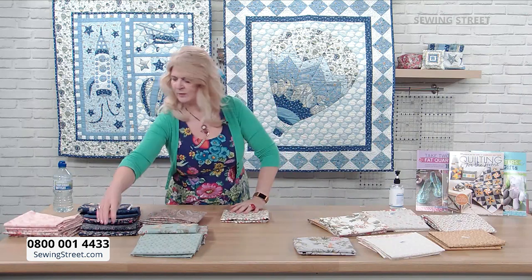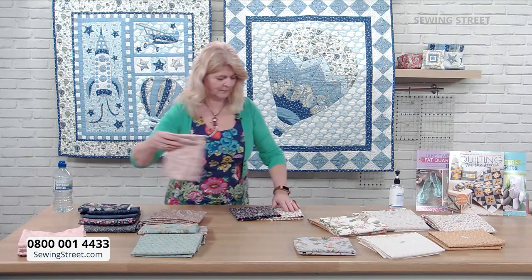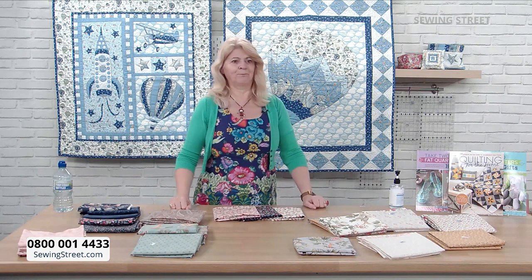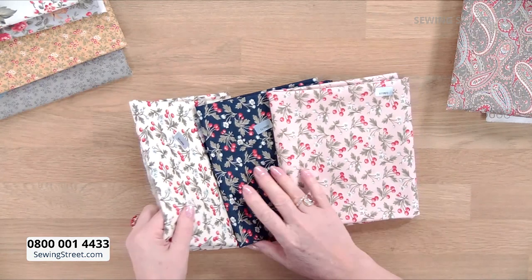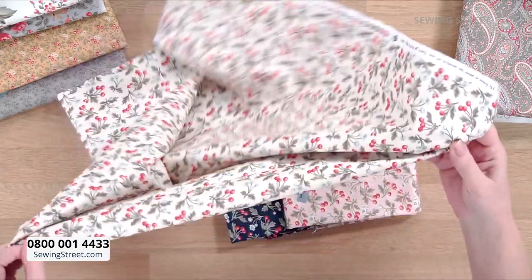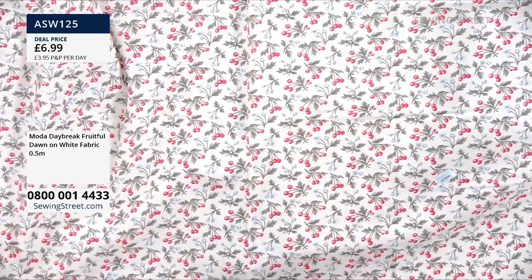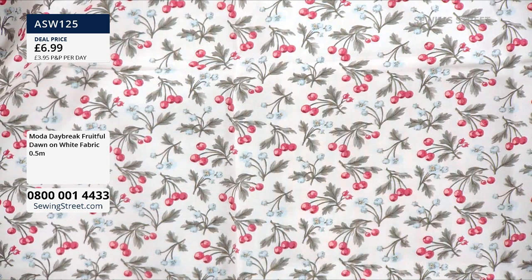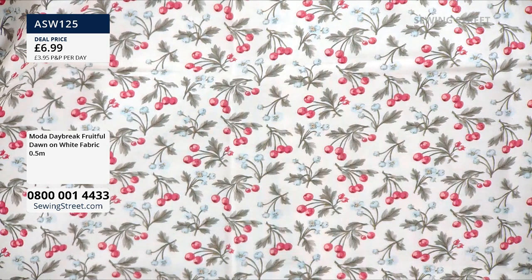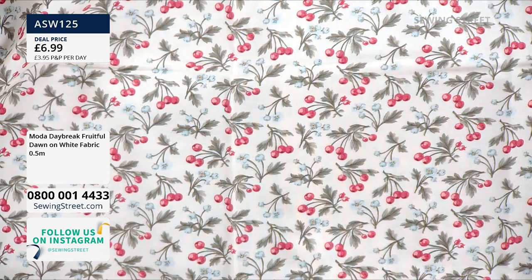Let's look at the cherries — we've got them in the blue. Three cherry designs. I like these — they're really lovely. It's a sort of mid print, not tiny but quite small, so you can use this for smaller projects quite easily and still have that lovely print. You could see a dress made out of this, or a shirt or a top.